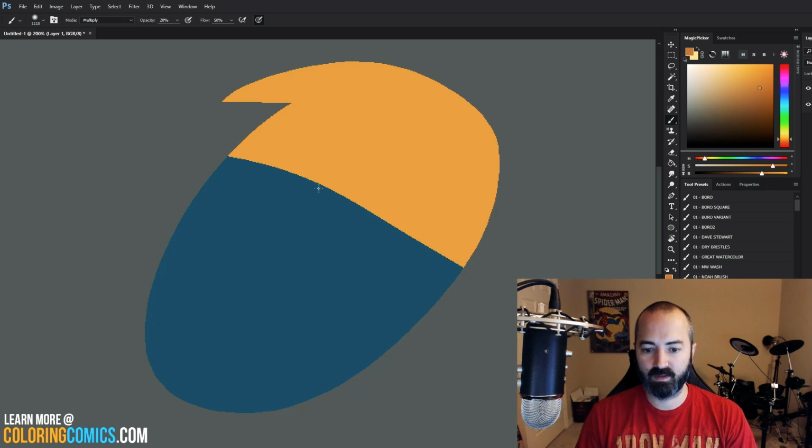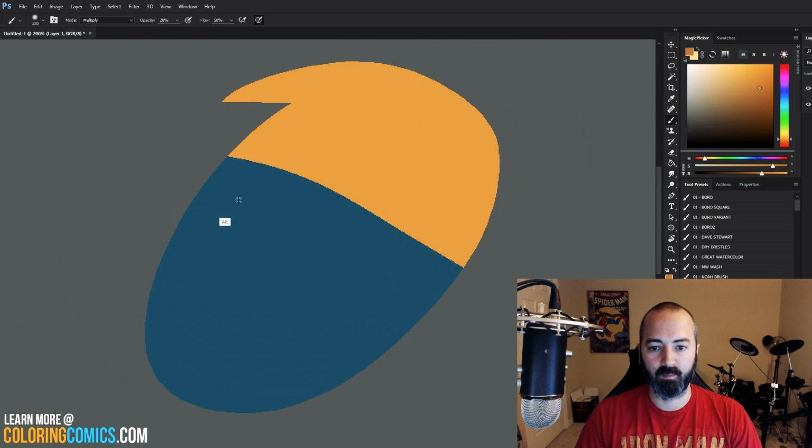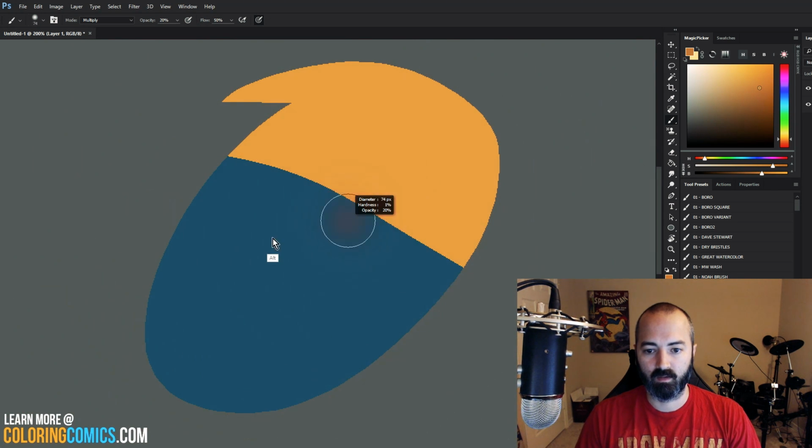To change my brush size, with the brush floating above the tablet but not touching, you hold Alt and then hold down the right click button on the pen, and move it left and right to change the size, and up and down to change the hardness, which I don't do very often.